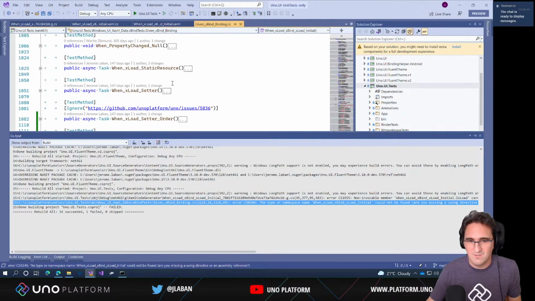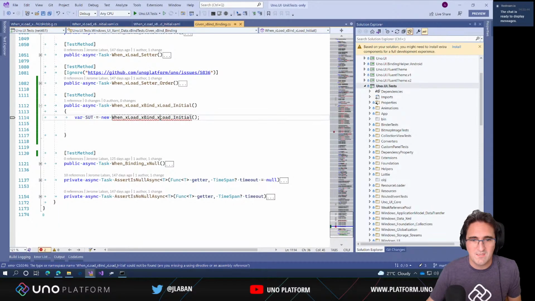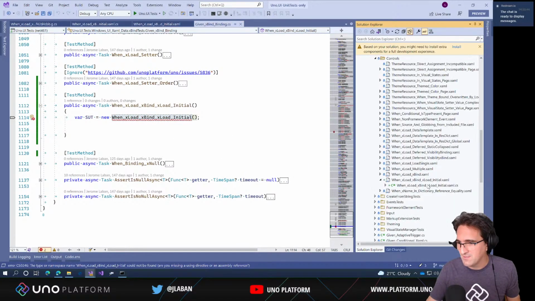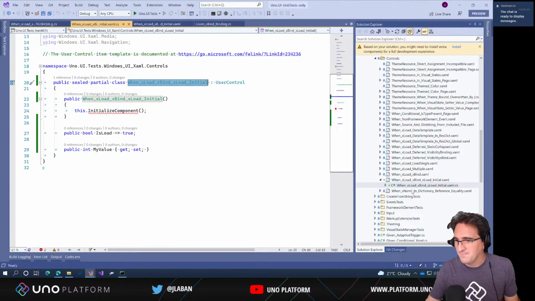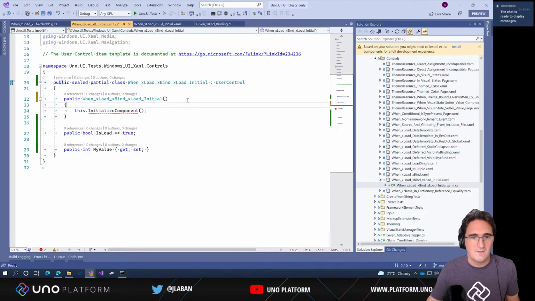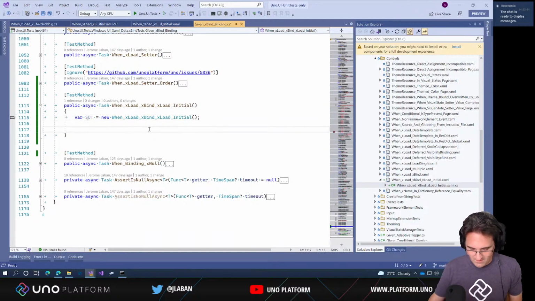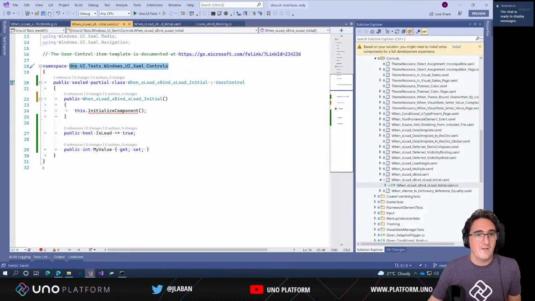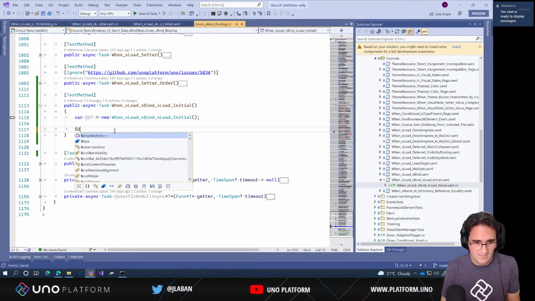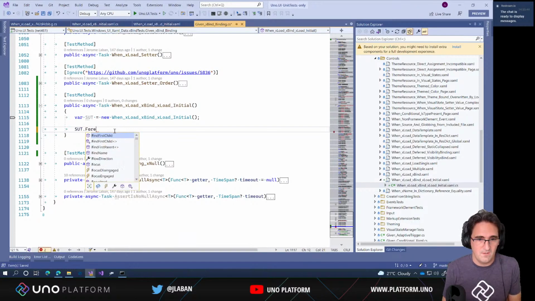Okay, so it looks like my x:Load, x:Bind, x:Load initial is not working properly. Probably I don't have the right name. What did I do? So partial, probably not the right namespace. So let's see. Let's probably just this. Yeah, it's not the right namespace. Okay, so that's good enough. So now we've built the rest. That's good. And so now what we're going to do is just call ForceLoad on it.